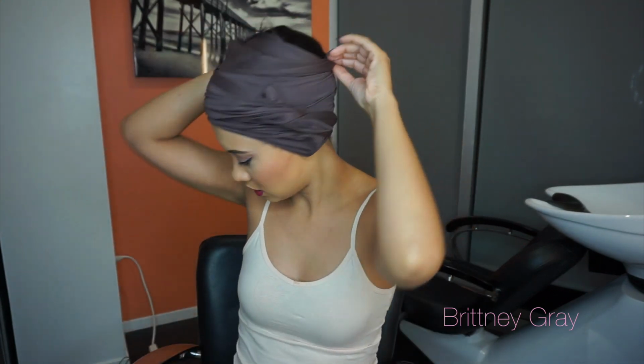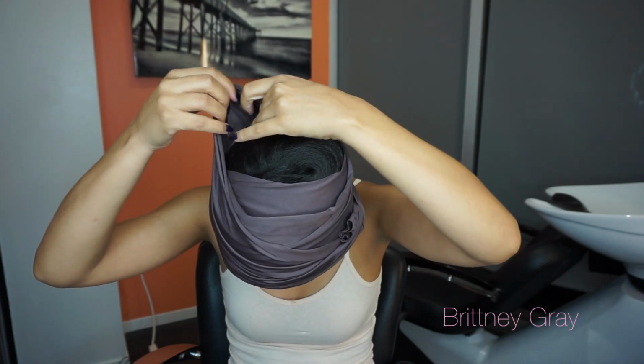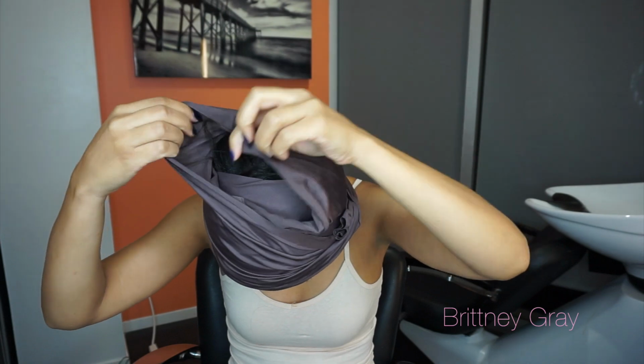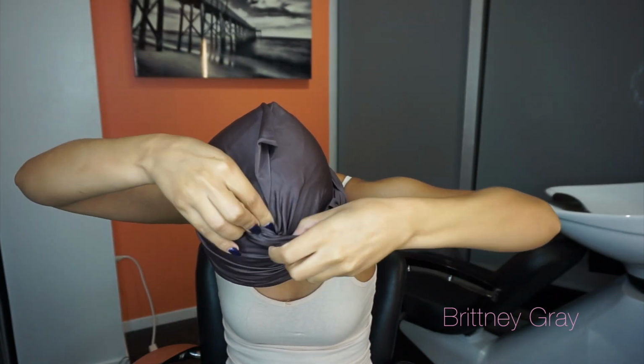I also like to do this if I'm putting on my makeup. My hair is already wrapped, I put on my makeup, take it off, and I'm like, oh yeah. If you really don't want to get your hair wet and you want to put this in a shower cap and you still don't want any steam or anything like that to get in it, so this is open here, but all you have to do is find a loose end like that, and then I will just kind of tuck it somewhere.